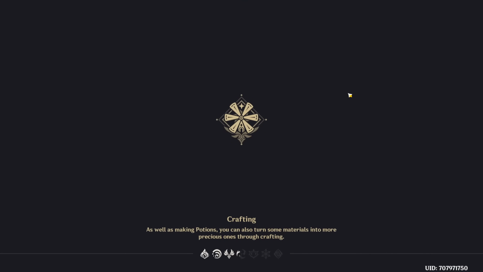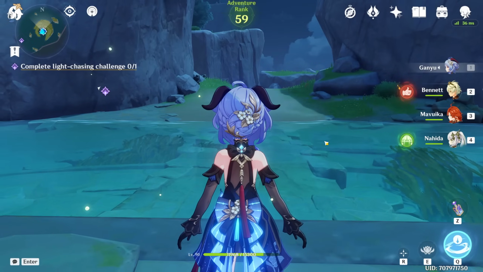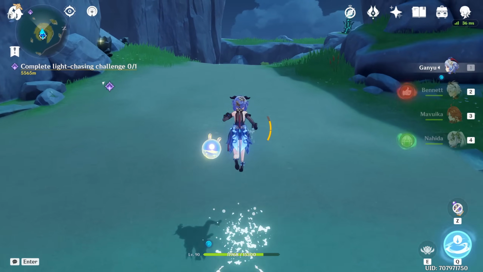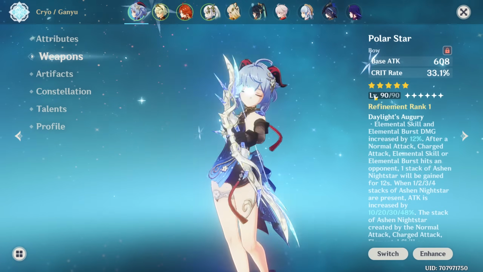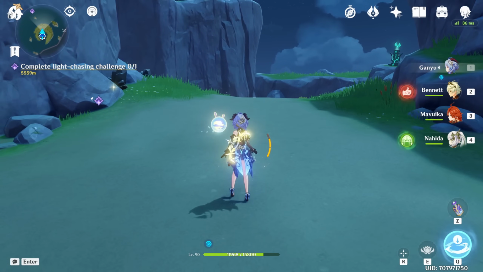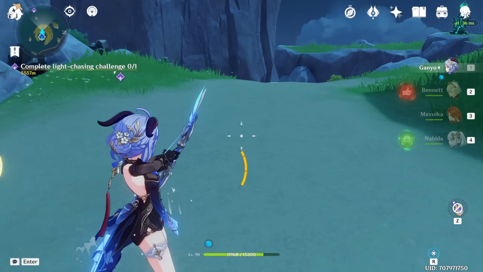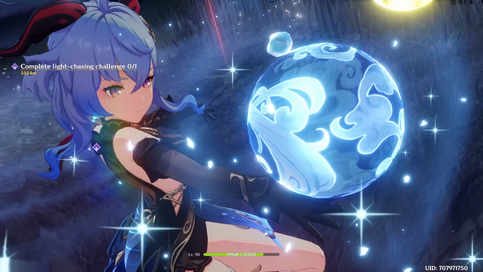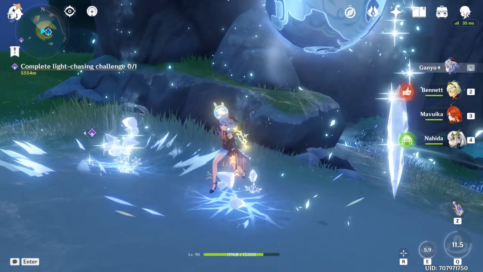But anyways, that has to be the end of the video. It's a complicated character, I think. If you want to actually optimize something like a Polar Star, then your rotation becomes very... You have to do something like this. Like a normal attack into a charged attack, and then you do this or this. So that's how you get maxed Polar Star stacks.